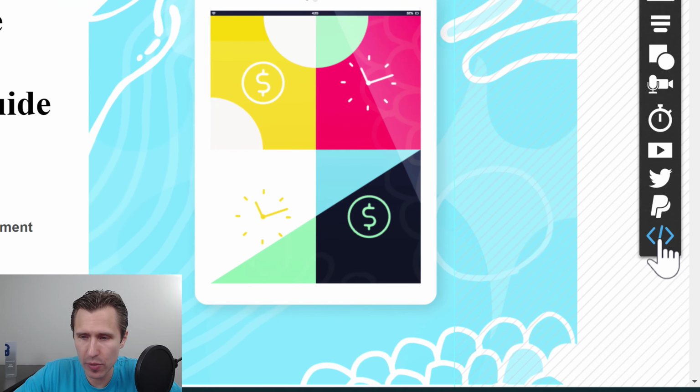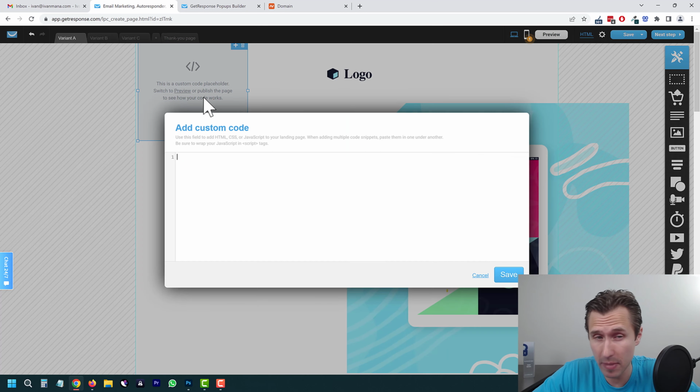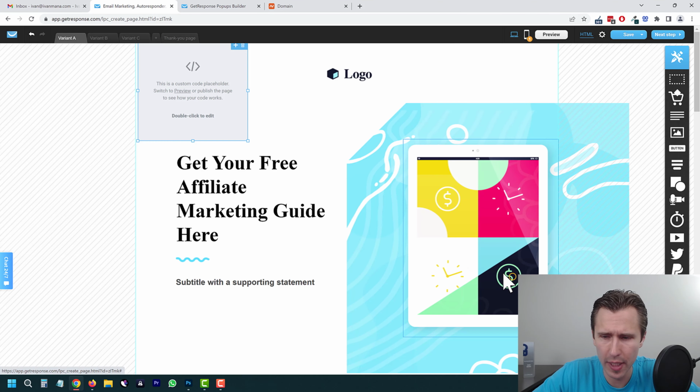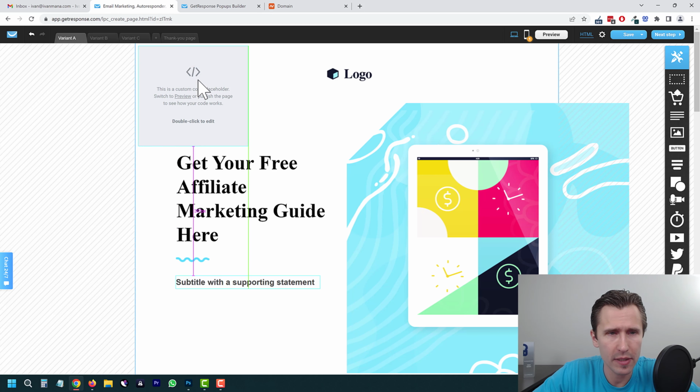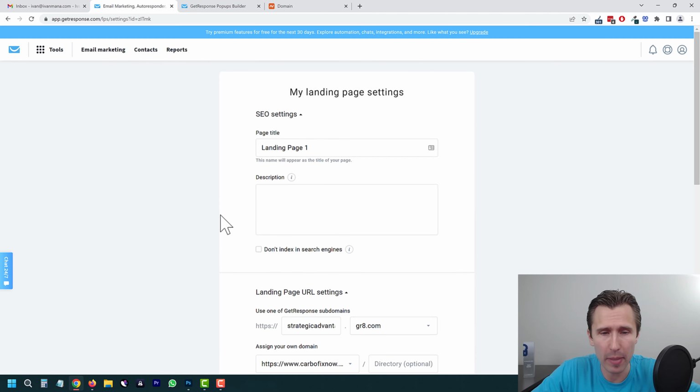And so what you're going to do is drag this element here, this code element. You're going to drag it to the top, and it's going to be invisible. Nobody's going to see it. And you're just going to paste that code there. You're going to hit save. And so this is that placeholder code. We're going to click next step. And that should be all you need to do for this specific pop-up.